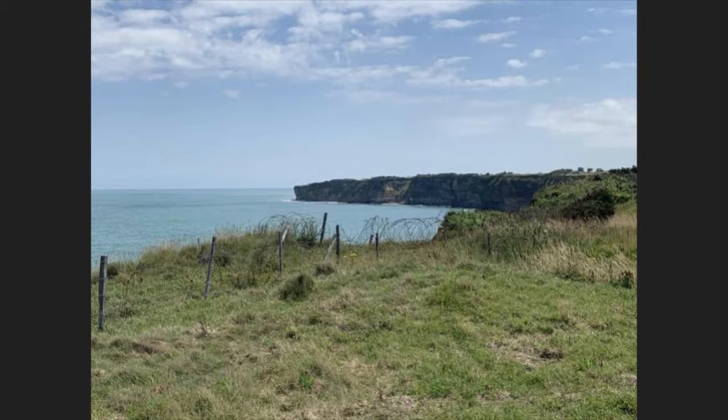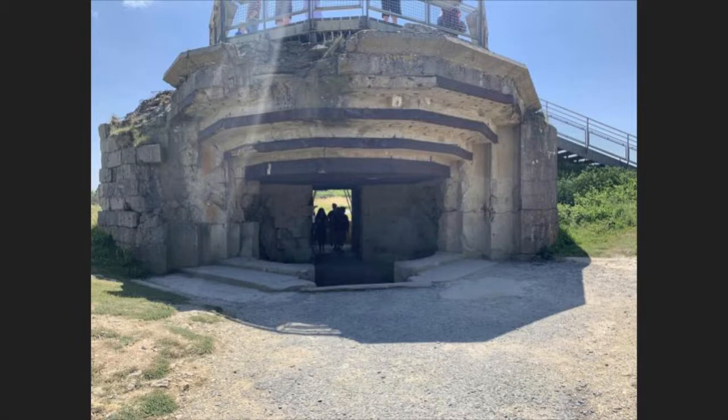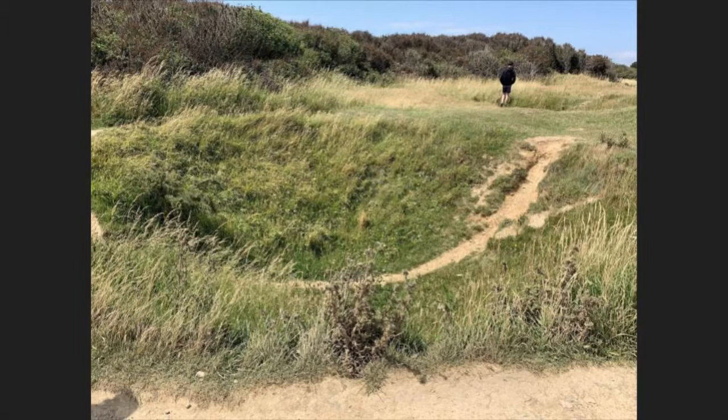Natural paths made by tourists crisscross their way through and around these craters, and weeds that grow too high in the area are cut down to maintain the beachhead's purpose as a site for visitation and memorialization. The scars of war, then, are purposely prevented from naturally healing for the sake of memorialization.